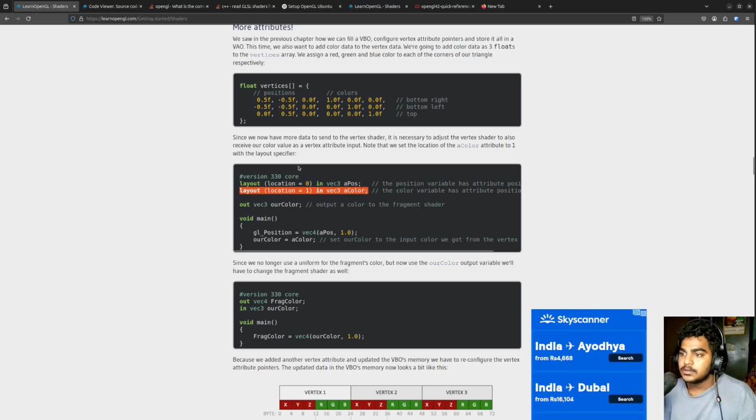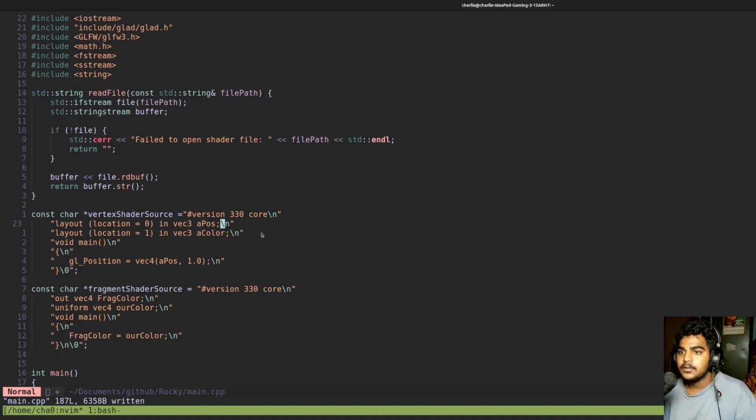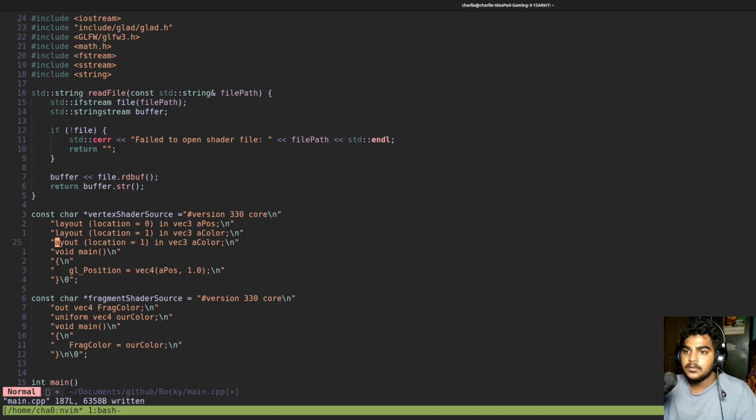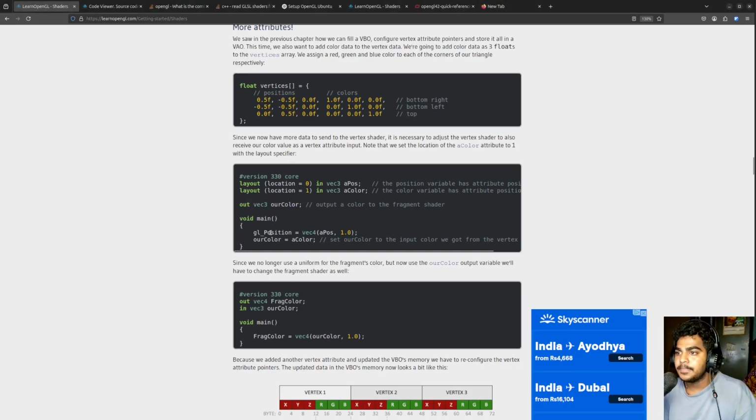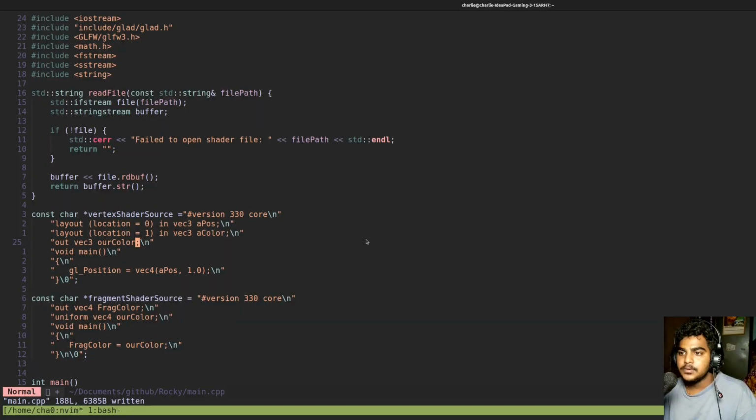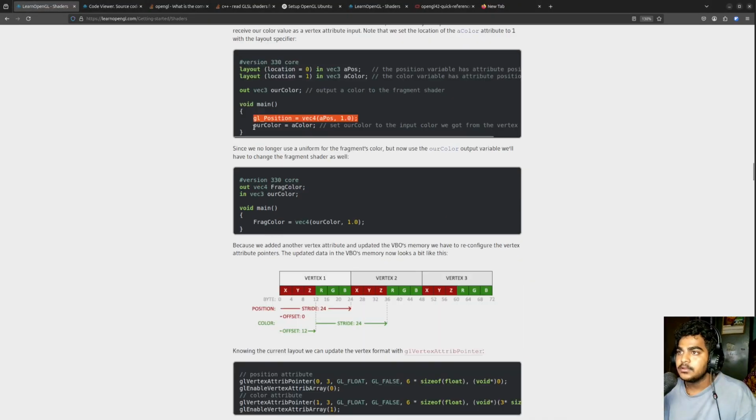Out vec3 rColor. Okay. And gl_Position is fine, but this I should set.